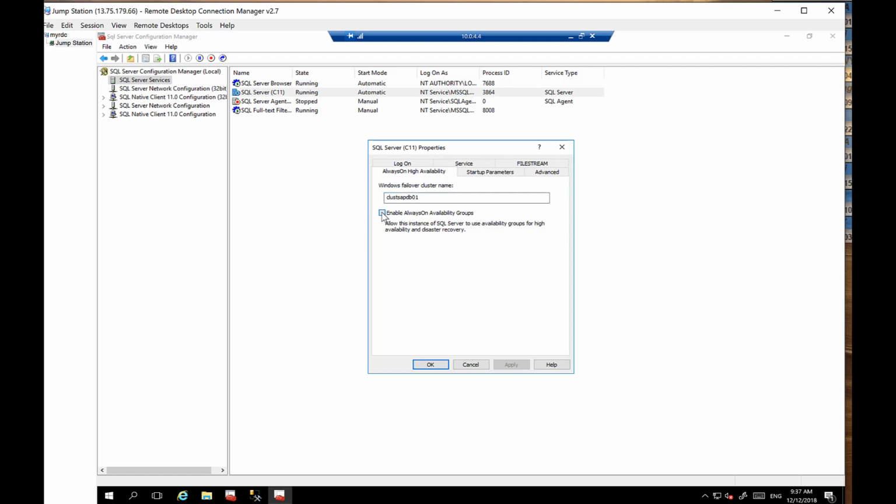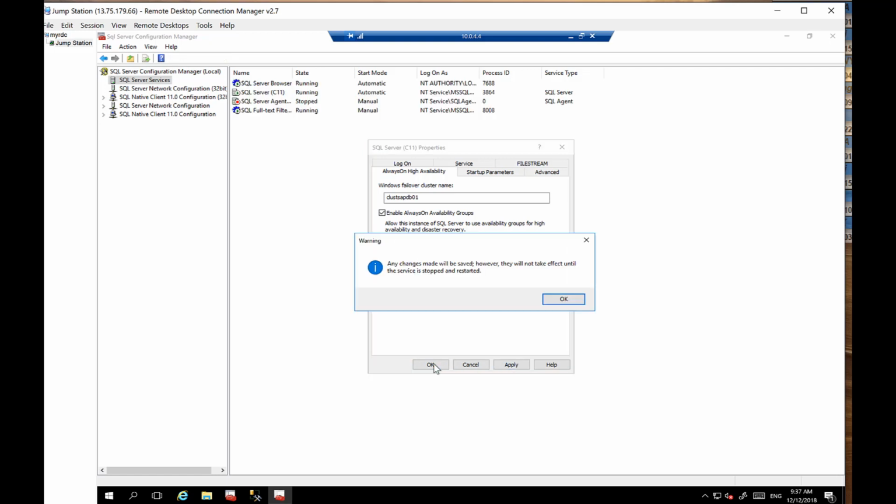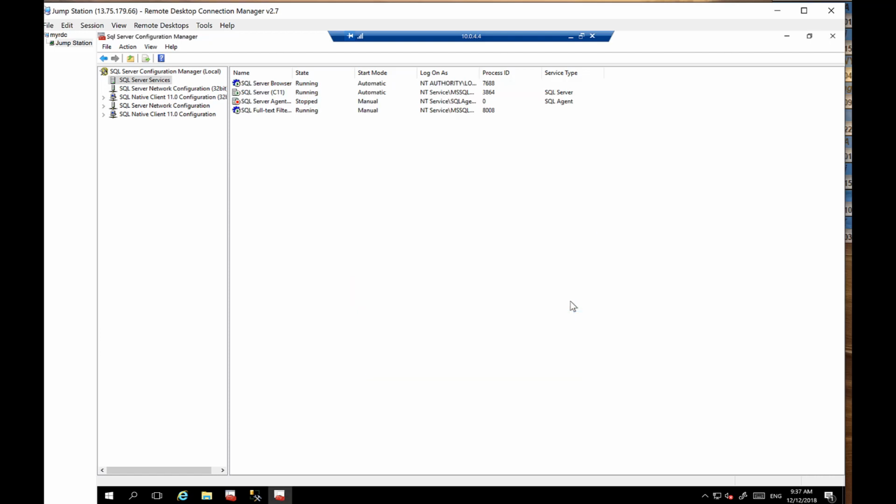And then we just enable AlwaysOn availability groups, and we say okay. And that's all. All that needs to happen now is basically to restart the service to take the changes into effect, which we're briefly gonna do here.